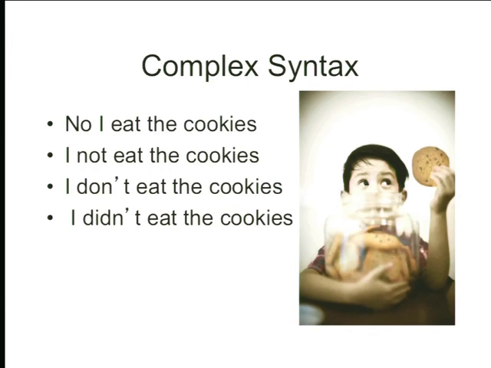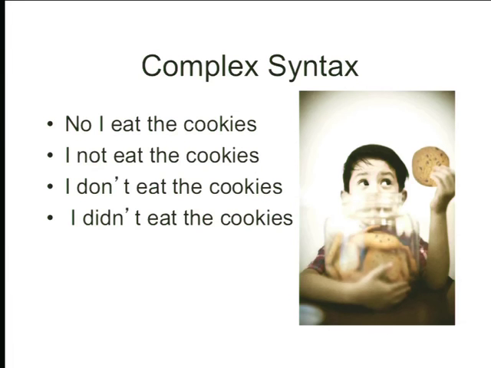So then they'll say things like, I not eat the cookies, but it's even more complicated than that in English because you can't, for reasons that are completely mystifying, you can't just put not in. You actually have to use this other strange function word, do, and say, I do not eat the cookies. And again, children seem to get the idea that you have to insert do in there somehow. You have to combine the do and the not, because they'll say things like, I don't eat the cookies.